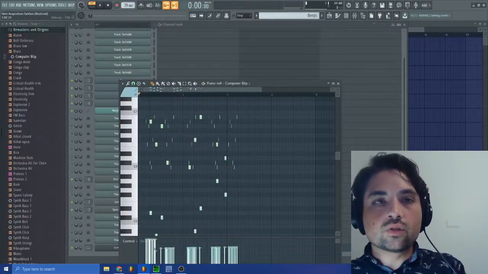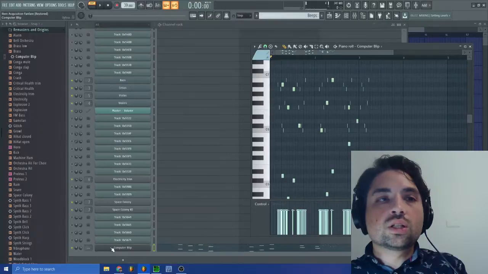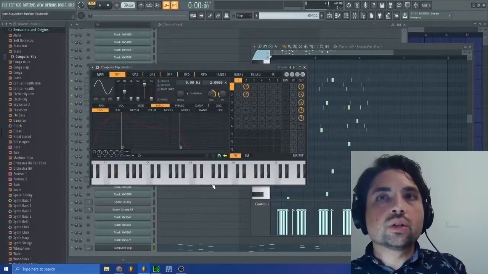And these are also, of course, very loud. They need to be regular velocity. So this needs to be much quieter.